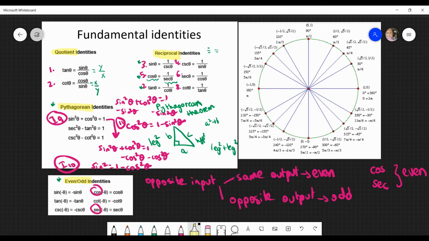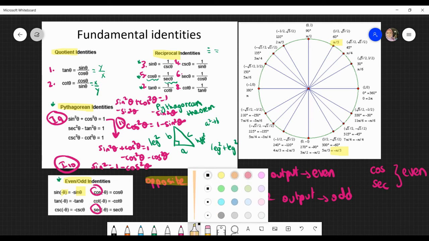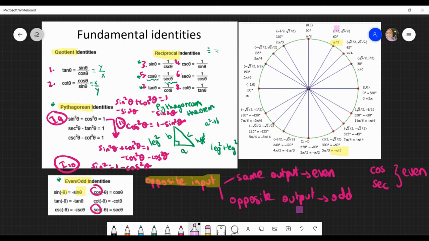Let's make sense of this before we end this video. I need opposite input, and the input in this case are angles. Opposite input, theta and negative theta in general. If I take a specific example, I want to take pi over 3 and negative pi over 3. Those are opposite input. And let's take a look at what stays the same and what changes. So let's take a different color and let's look at the x coordinate, which is the cosine. We can see how the cosine stays the same, which says here cosine of negative theta equals the cosine of theta. It stays the same, so same output. That's why it's an even function.